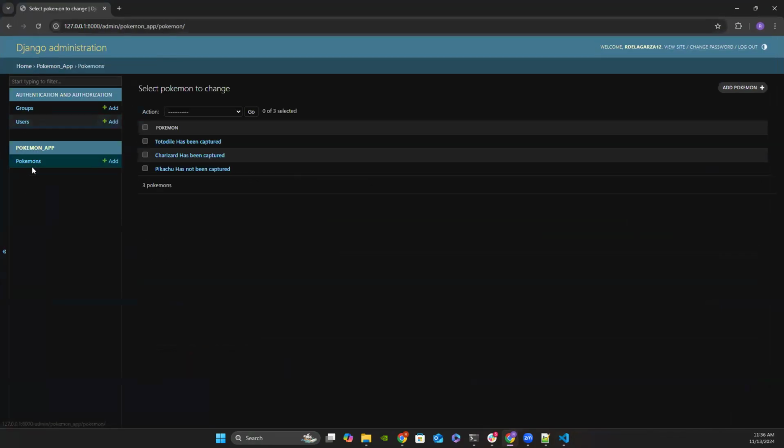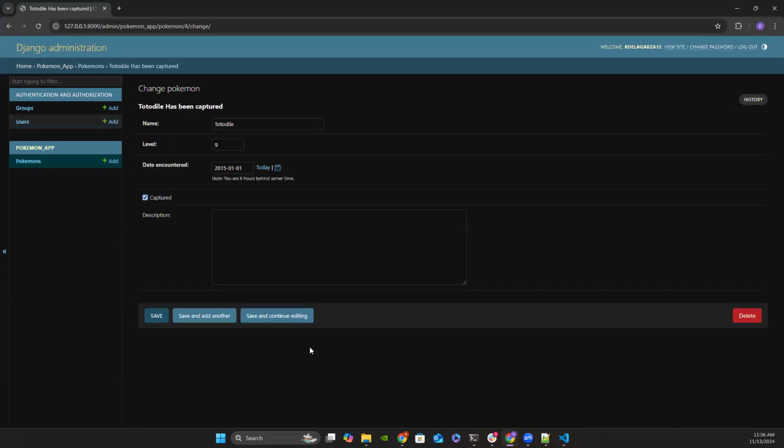I can click on Pokemons, and I have three different Pokemons as well as their descriptions. Totodile has been captured, Charizard, Pikachu. I can click on a Pokemon, and I can add a description: a big alligator with a big appetite.